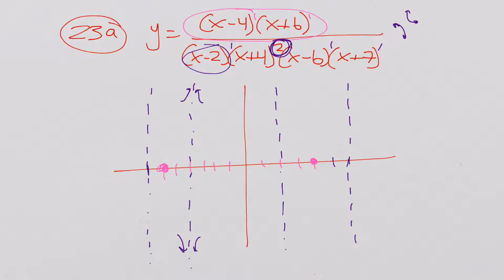Well, I know that since I have no negatives in my function, I'm going to start positive. I should say my horizontal asymptote is at y equals 0 because the degree of the denominator is much larger than the degree of the numerator. So it's degree 5 in the bottom, degree 2 in the top. So anytime the degree is bigger on the bottom, you will have a horizontal asymptote at 0.